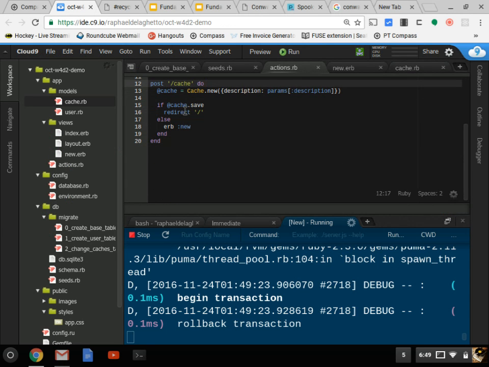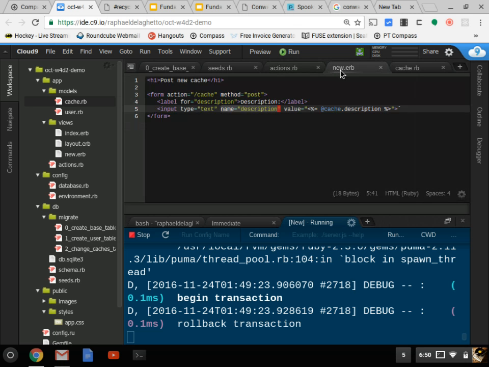I say cache.save and this returns true or false. If it returns false, it doesn't mean that cache disappears. Inside of this object are contained error messages generated by the database. So we can take those error messages and give our user a friendly helping hand here.